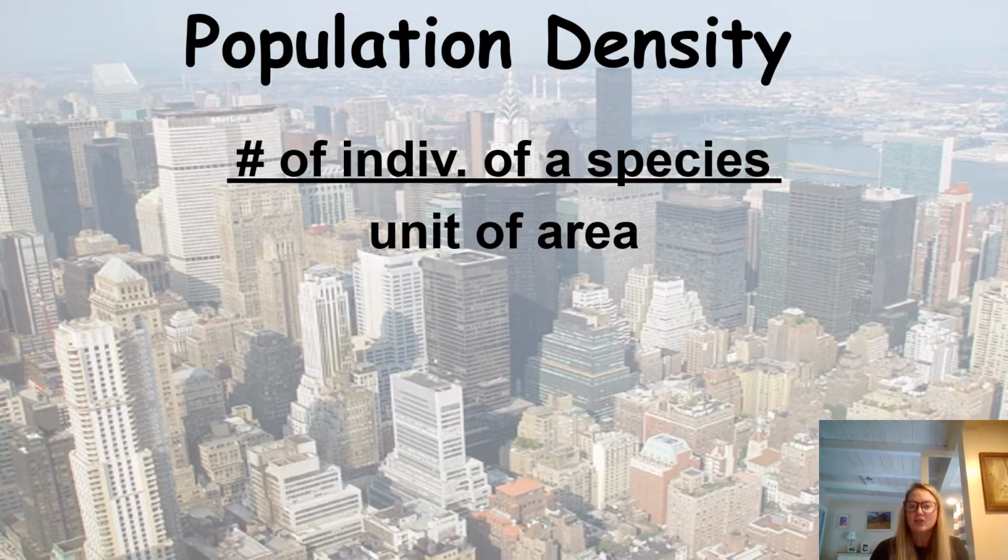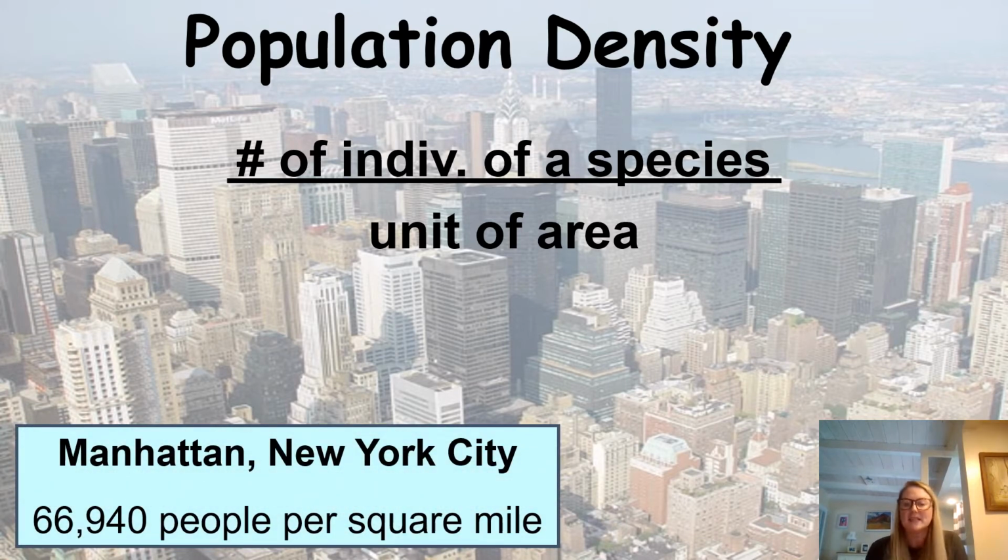One of the first tools that demographers use to do population studies is something called population density. In that measurement, you simply take the number of individuals you have of that species, so the population size, and you divide it by the unit area. Now, depending upon what details the College Board gives you, obviously you're going to use the population size and whatever unit of area they give. So it could be like hectare or acres, but that's what you would divide it by.